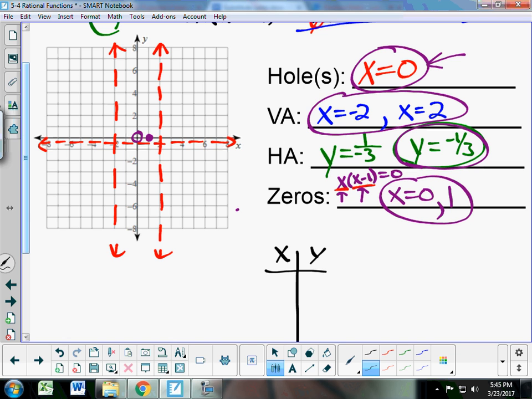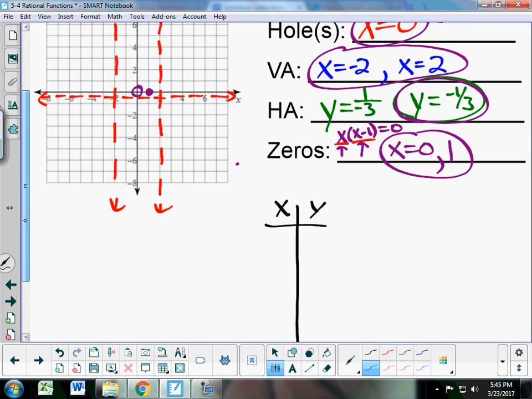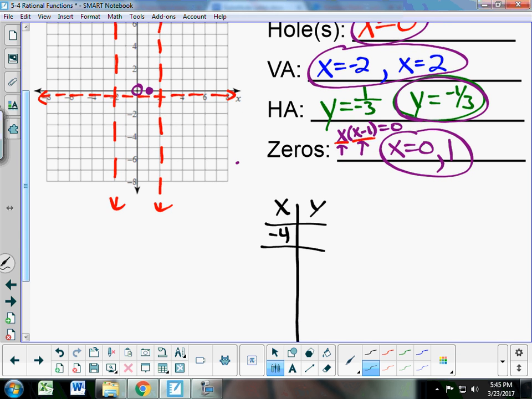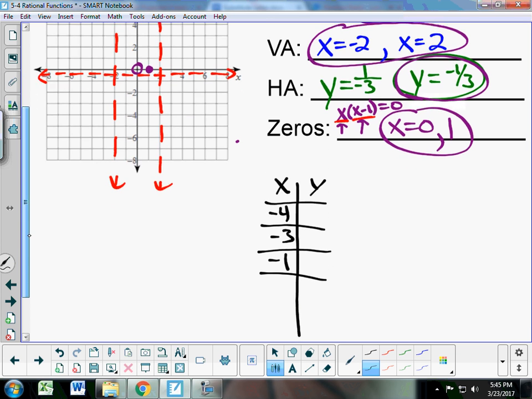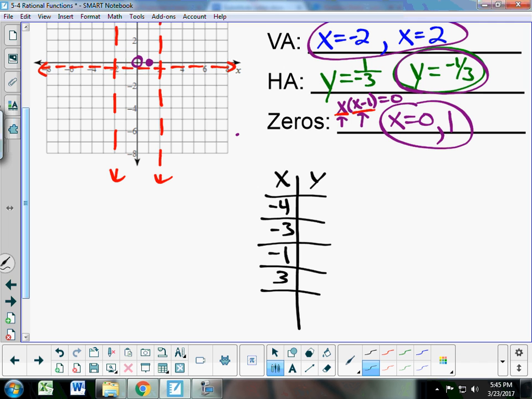So to the left of that x equals -2 vertical asymptote, let's go with the x values of -3 and -4. So I'll start off with the smallest, so -4, -3. Then for the middle, -1 should be enough there. And then on the right of 2, we can go 3 and 4. My guess is that this is going to be symmetrical, but let's just verify it.